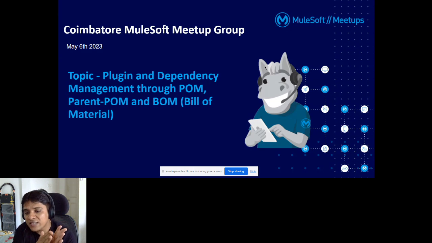So that there will be no discrepancies, right? When you talk about different versions, some versions won't support something, or some versions support something else. So there will always be a problem. So to keep that standardization, we have this concept called Parent-POM, BOM, and application level POM. Sham is going to discuss and give you more insights about these three topics, or maybe topics within topics. So we'll discuss those things.